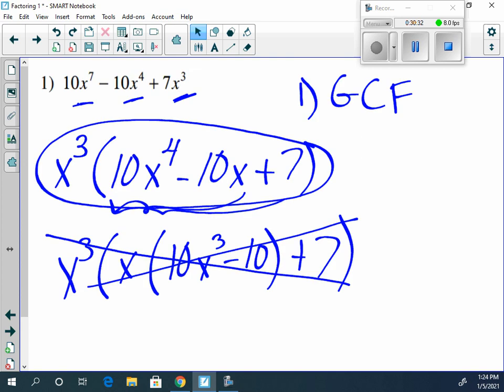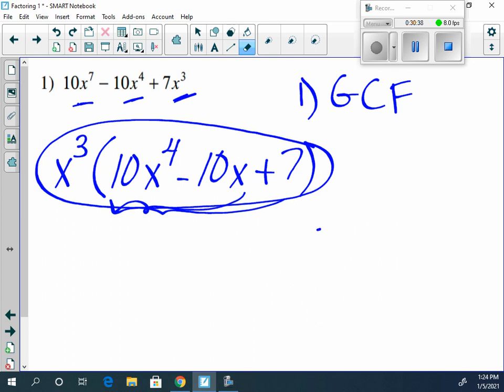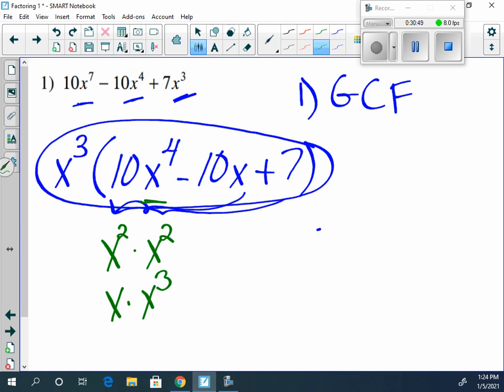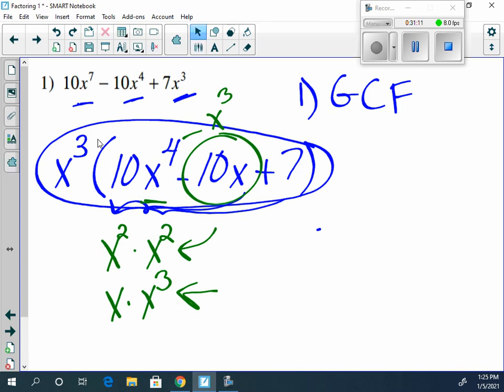So when we look at this here, I can't really factor this because the factors of x to the fourth, well, we could have x squared times x squared, or we can have x times x cubed, and that works, but this middle term for these here would have to be squared. I'd have to have squared terms. And if this one was going to work, I wouldn't have just an x. I would also have to have something times x cubed, because I would need both. So this one here doesn't work because we have x to the fourth.